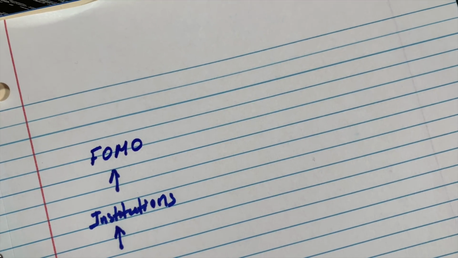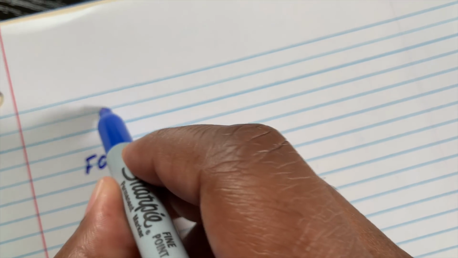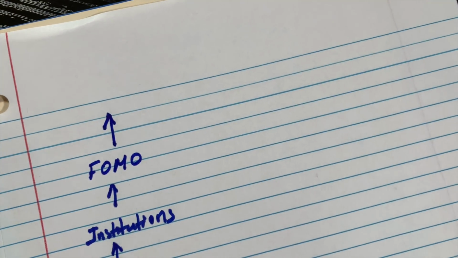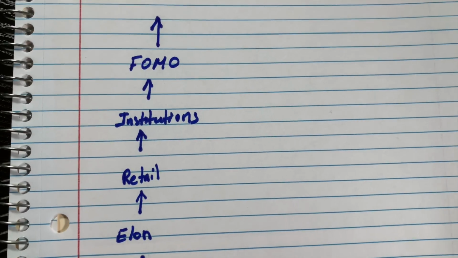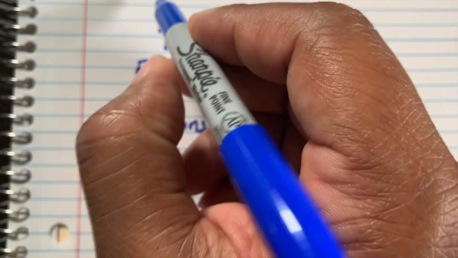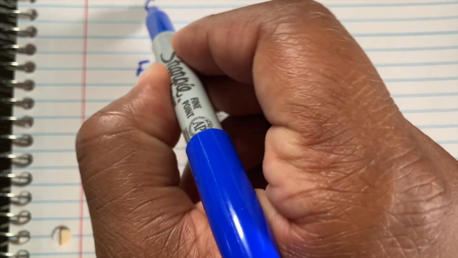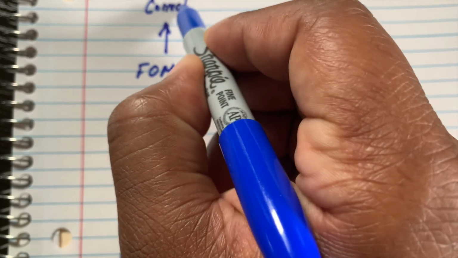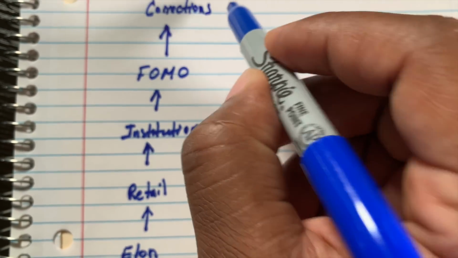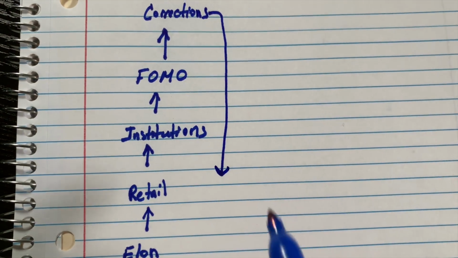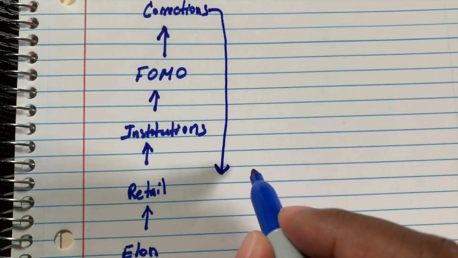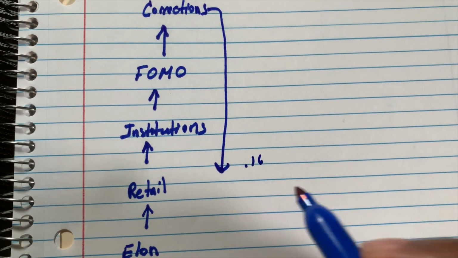And of course, FOMO is also going to just push the coin up. And then at that point, it becomes overbought, if you know what RSI is. And then we'll have the market correction, or the institutions, everyone taking profit, traders. And then of course, this pushes the stock back down. Roughly around the 16 cents range was, I believe, our low.